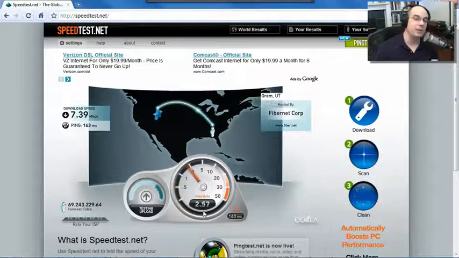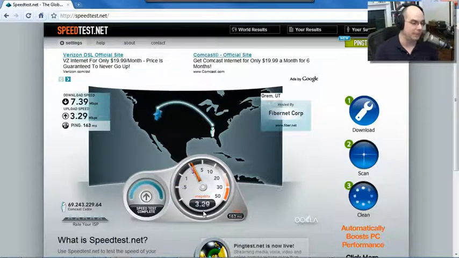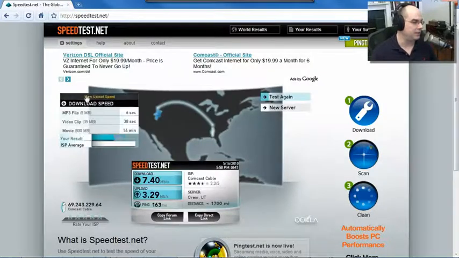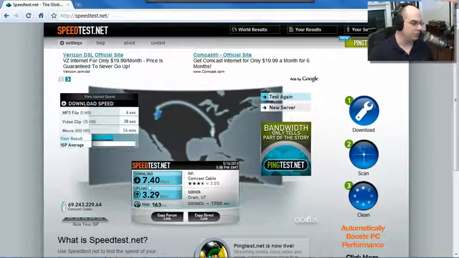Then it puts information back, uploading it to that facility, and we'll see how fast I can go there. If I look at the comparison of this, it shows me I'm getting 7.4 megabits per second down and 3.29 megabits per second on an upload. These are pretty good numbers for my connection, and it does show me that my ISP is Comcast cable, which is true. And I was going to this server in Utah that's about 1,700 miles away.